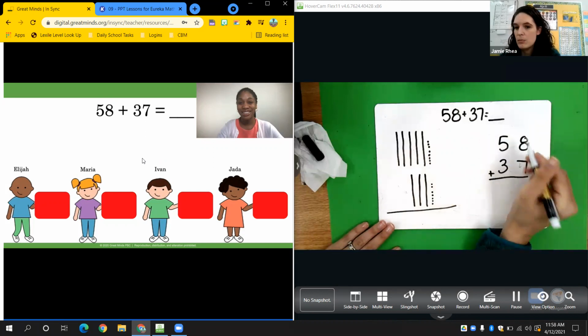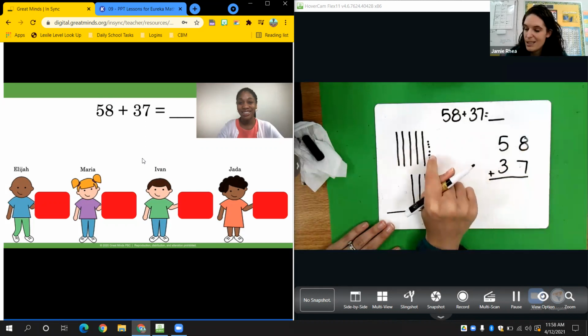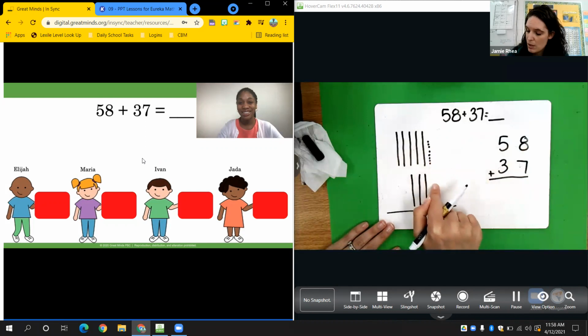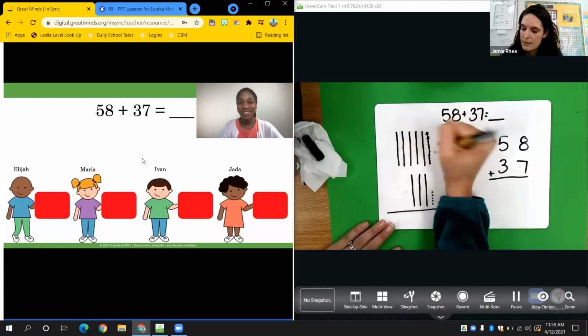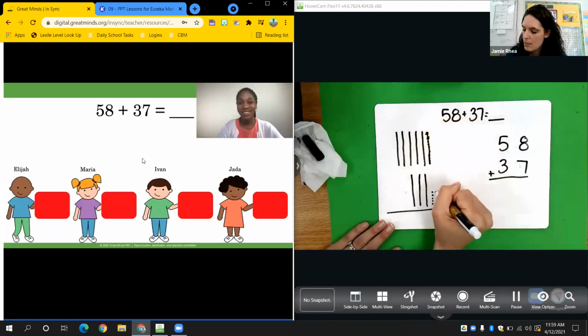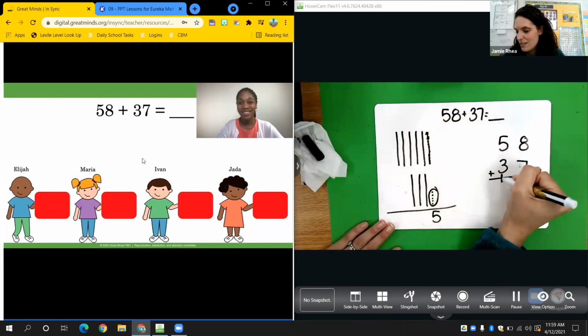Again, if you need to, make your place value chart to help you line it up. Now I know that I need 2 more to make 8, or this 8 of 10. So I'm going to take the 2 down here from my 7 and move it up here and make a line. So I have a 10. I'm going to circle my 1s. I have 5 1s. That 8 and 7 make 15. But I can't have that 10 there. I need to move it over here.